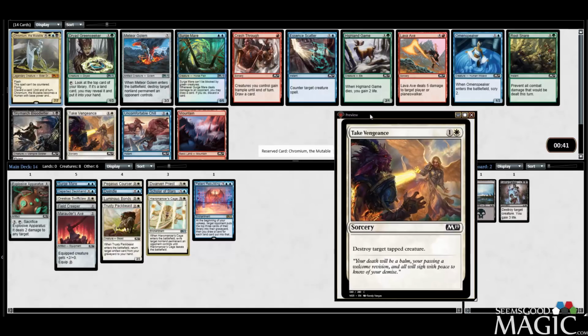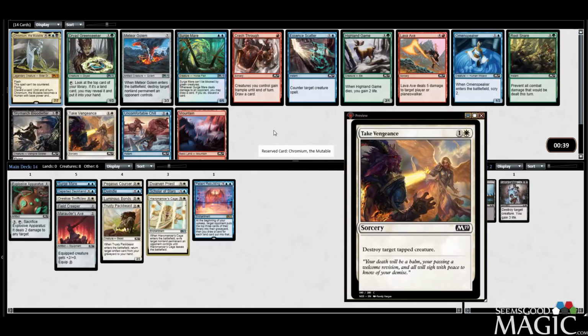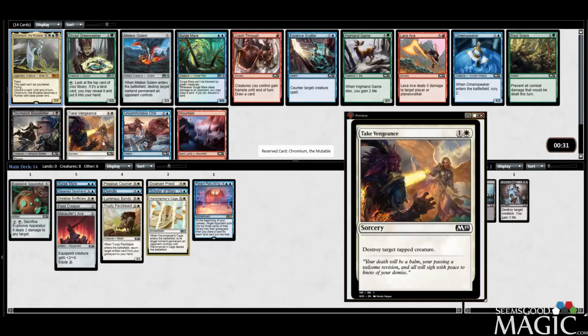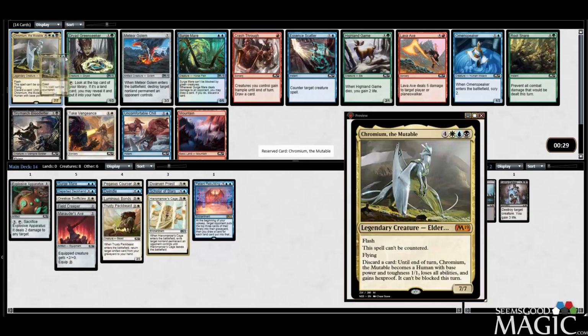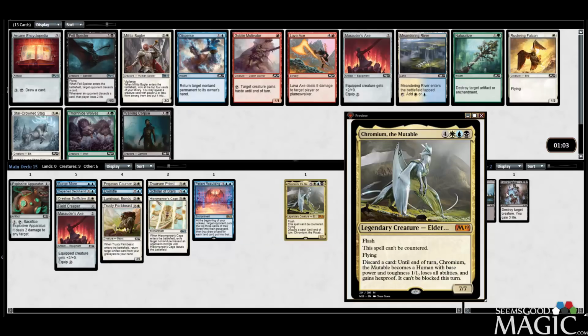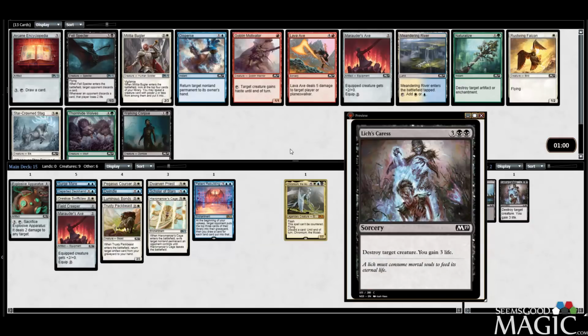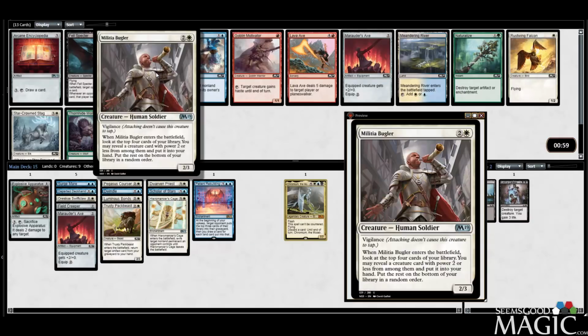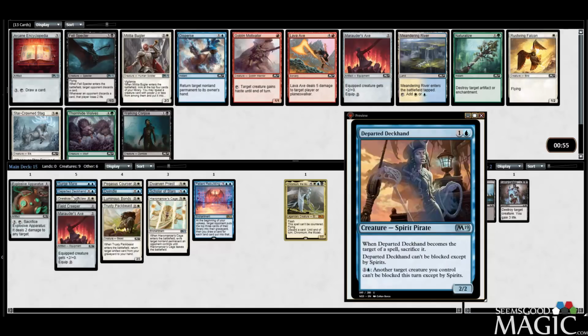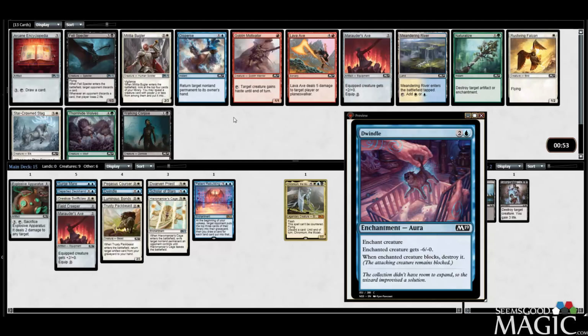I mean, the fact that we're 2 of the 3 colors is just interesting enough where I'm kind of interested. I suppose there is an Omen Speaker, a Meteor Golem, another Surge Mare. I mean, there's some definite cards. Take Vengeance, plenty of cards we'd want, but I'm going to take Chromium because it's very, very interesting. Maybe we can even do full-on Esper with Lich's Caress? Maybe that's wishful thinking. Militia Bugler is quite good. Quite a few things we can snag off of it, too, which I like.